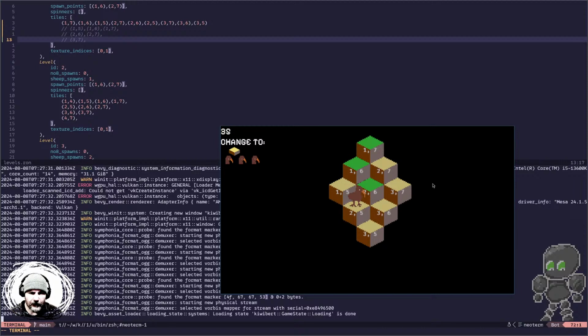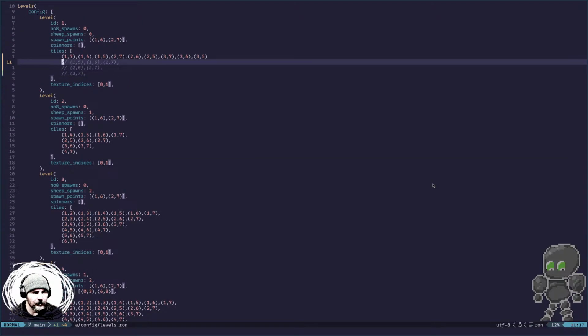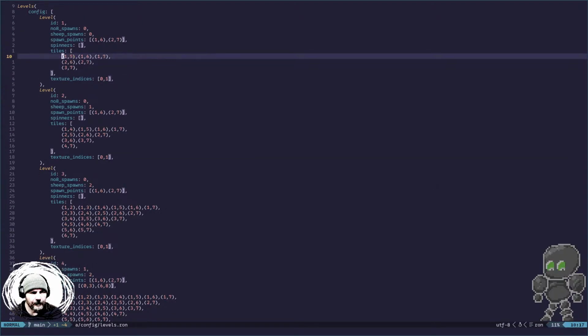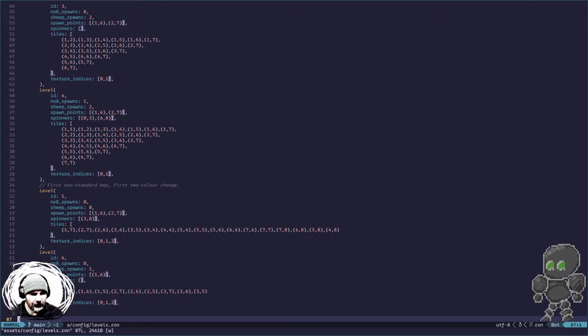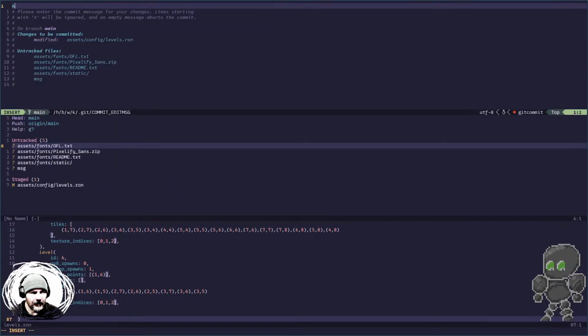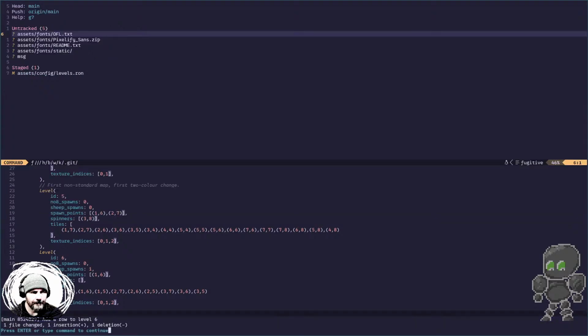Then we get a sheep. Eventually we get a sheep. Oh, no, we don't because we've swapped levels, but that's okay. Okay, cool. So that works. All right. Add a row to level 6.